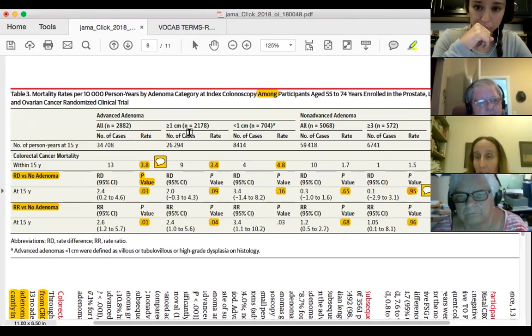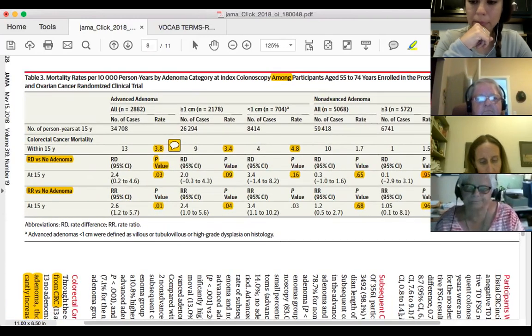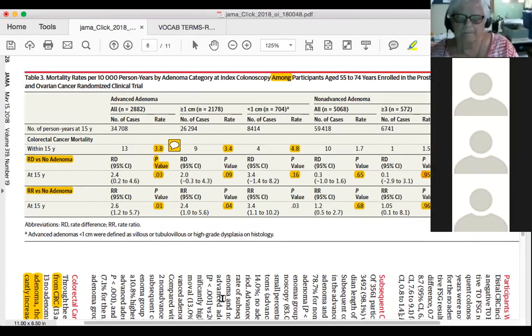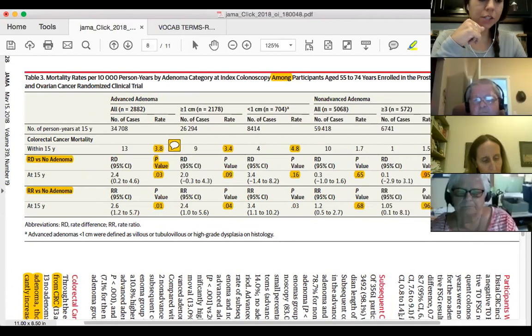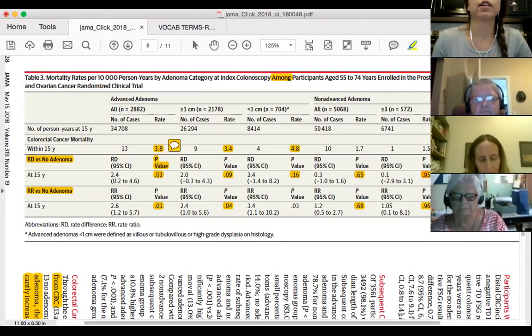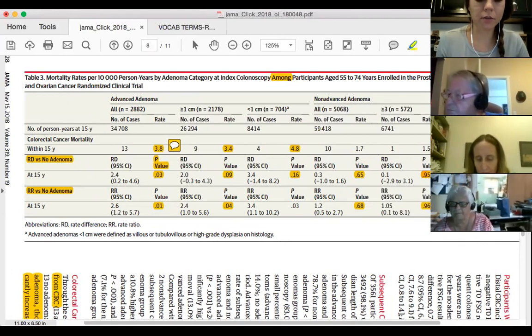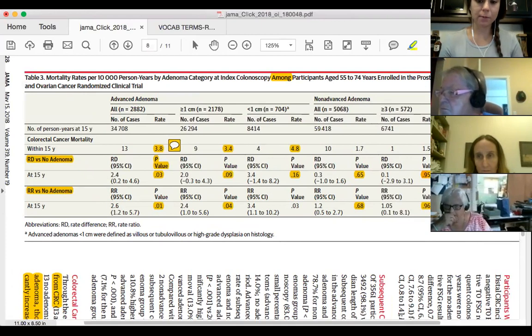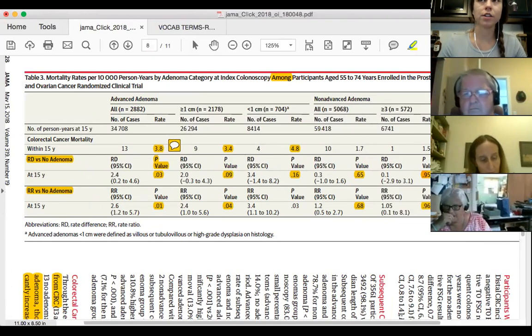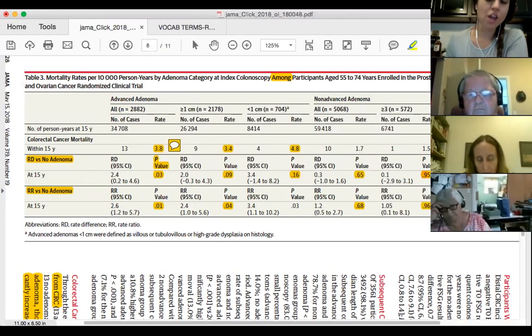So I did have one question though, Reese, before you go on, because they use this value all the way through. What is this 95 CI, 95% CI? Yeah, so that's a confidence interval, and the 95% confidence interval is the opposite of the 0.05 p-value. So they use a confidence interval to say we're 95% confident that the true value of the statistic lies between X and Z. And so on the opposite side of that, there's only a 5% chance that this value is not significant. So it gets more complicated when you bring in confidence intervals and relating them to p-values.